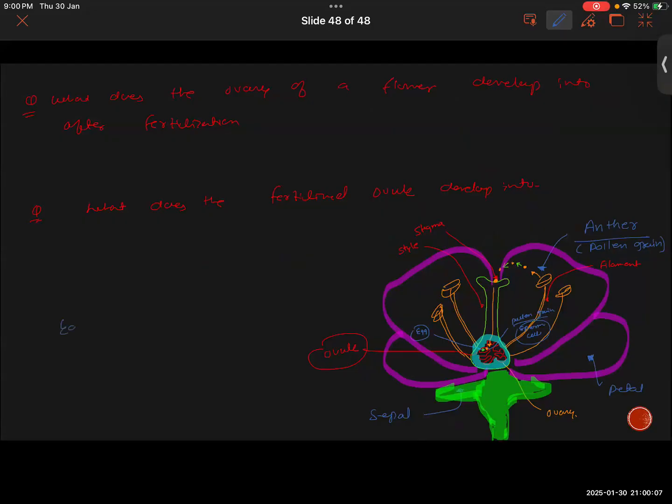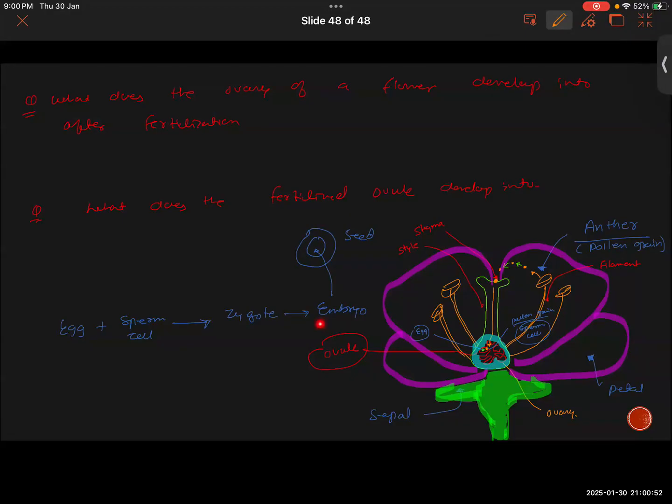So the egg and the sperm cell fuse together, and later on it forms a zygote, right? Zygote is formed in this process. The zygote further grows into an embryo, right? And the embryo is the structure which is basically found inside the seed. This is the seed, and this is where the embryo is found. Later on, this embryo will turn into a baby plant, from which a new plant will grow. So that is how the whole thing occurs here, right?